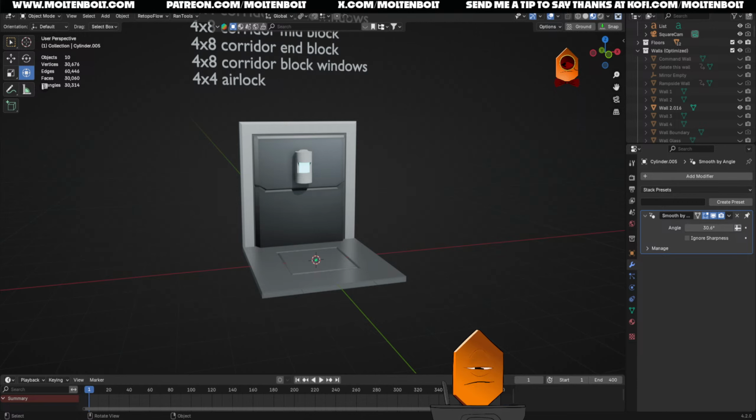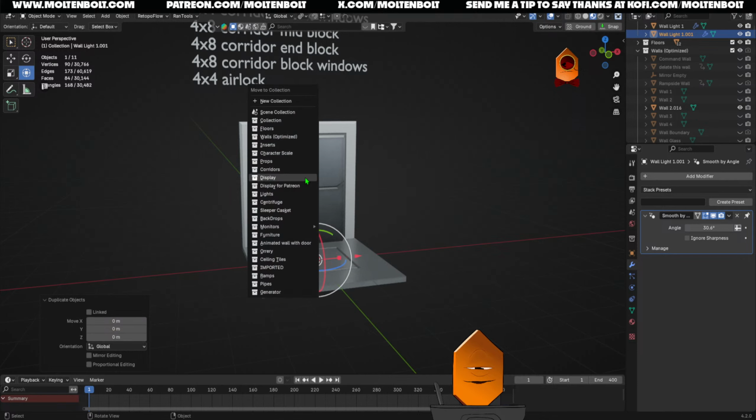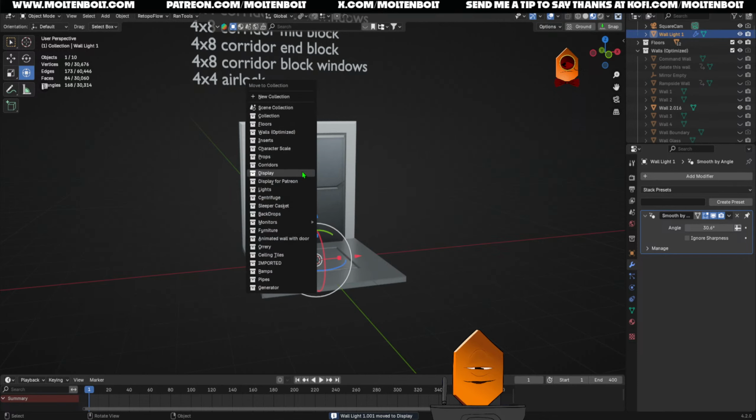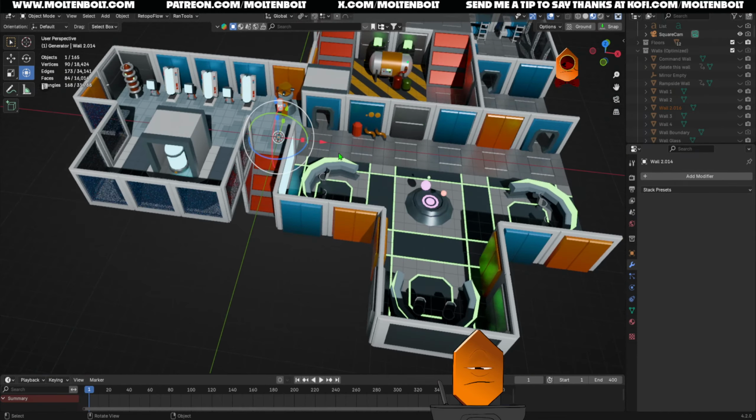Scabby Banana, what's the object for it? This is just a lamp. I'm gonna put it into lamp 1, or yeah, light 1, wall light 1. There we go. And then I'll duplicate it, put it into display, and then I'll put the main one into props. The object is just a light to toss around the place.